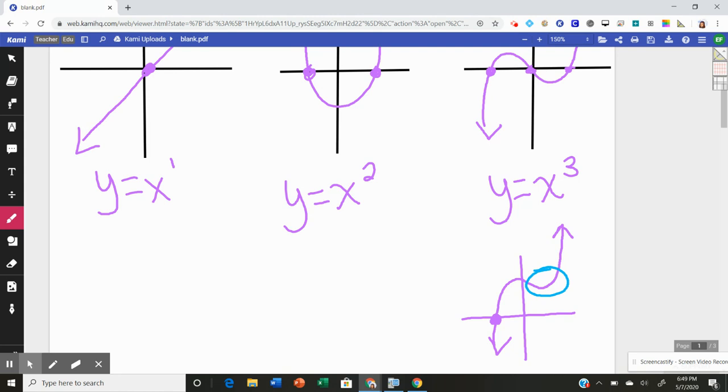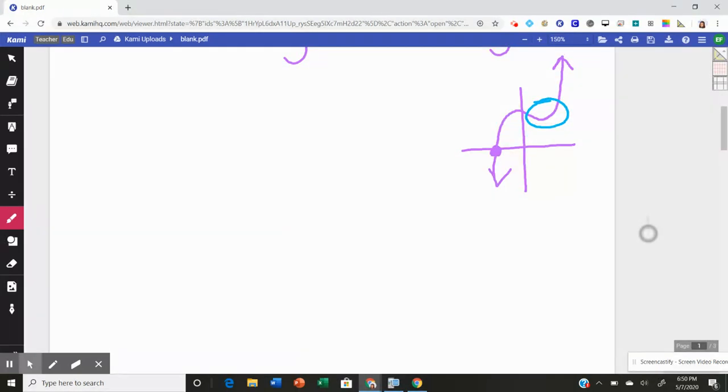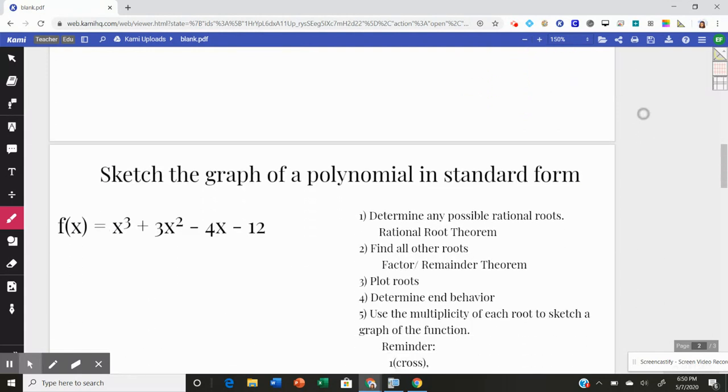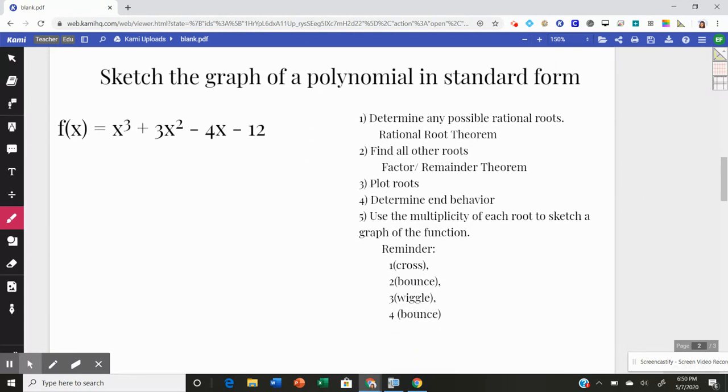All right, so let's take that new piece of information and add it into everything that we've been going over. For the last couple of weeks now, we've been looking at a lot of different theorems. We've looked at our rational root theorem, our factor theorem, our remainder theorem. We've talked about end behaviors, multiplicities. We've thrown out all this new vocabulary, and it's all so that we can have this piece of our unit right here, just so that we can sketch a polynomial function in standard form.